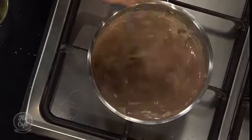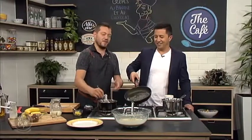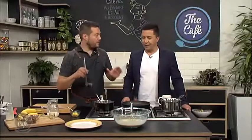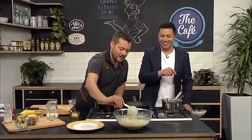Lovely jubbly. Right, hot pan, little bit of butter in there. Oh, well, I won't say a little bit, it's a French recipe. Heaps of butter in there. You know, butter is flavour. Right, and then the whole thing about crepes, they are very, very thin, aren't they?